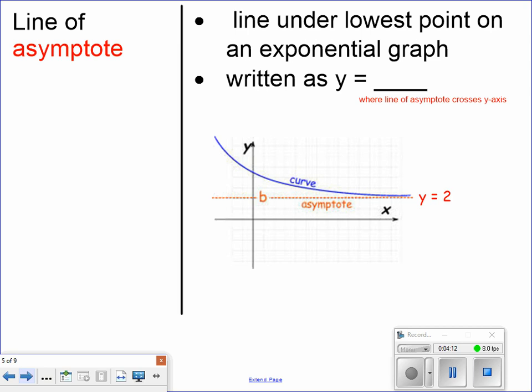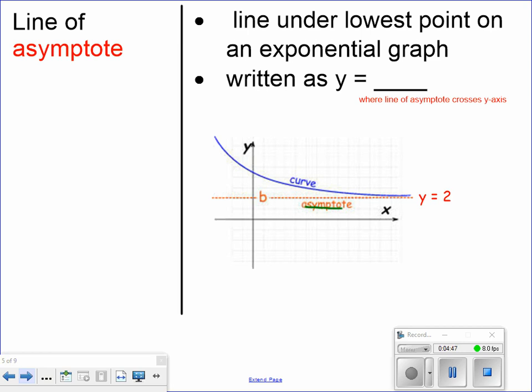When we talk about exponential functions, and we'll talk about them a little bit later on in some later videos, in an exponential function, your graph approaches a certain line. It's getting infinitely close to that line, but it's never actually going to cross or touch that line. And so we call that line of asymptote. So here, our line of asymptote would be 2. This graph is approaching 2 as far as the y-coordinates, but it will never fully reach 2. So our line of asymptote here would be y equals 2.